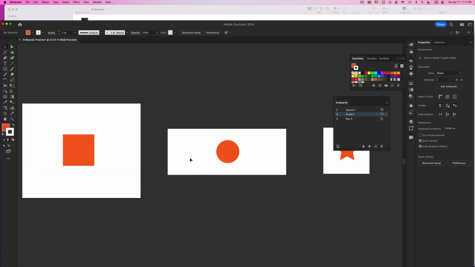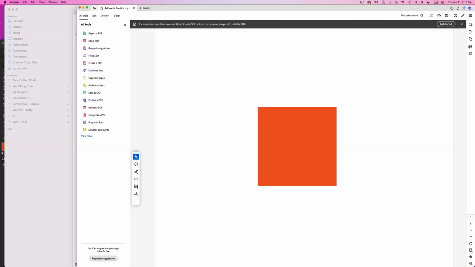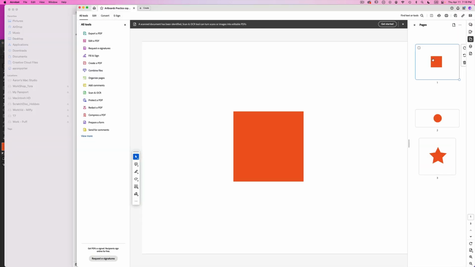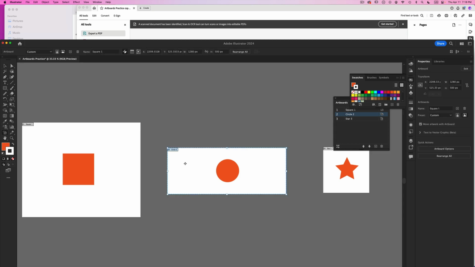Whatever the default is, I'll leave it. Okay, so you can see there it is, and I'm gonna double click and open it, and I'm gonna view the pages here. So there's the square, circle, and the star. That's the order. Now I'm gonna rearrange these. I'm gonna go to my artboard tool.